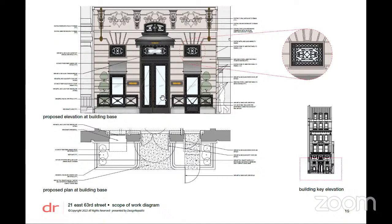I'll also just point out that for the doors, we are proposing a single swing door here and an operable side light. This opening currently is only 5'10" in width. So while we would have preferred to have symmetrical doors, there isn't the width to accommodate a code compliant door that allows for a 32-inch open clearance for ADA accessibility. So we have a code compliant door here and then an operable side light, which will allow for movement of larger items, furniture and things like that. And then the operable exiting door here, which will allow for someone exiting through the door, through the areaway, and then a gate here in front out onto the sidewalk.